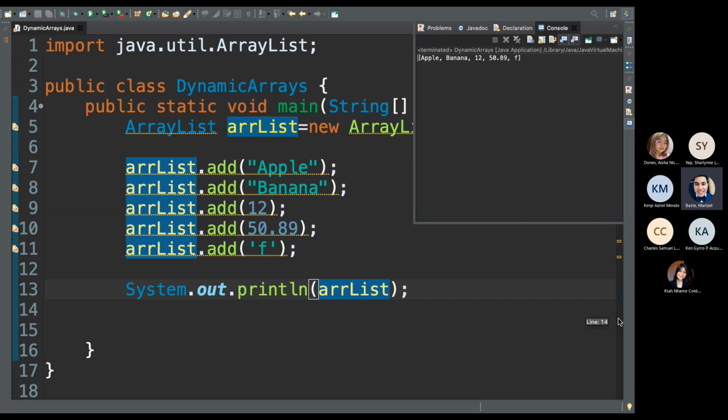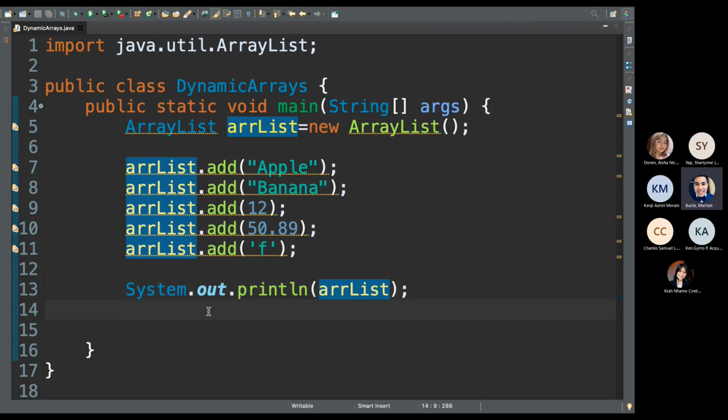That means we get to store the data in an array in a dynamic way, because every time we insert or add data, it grows its size, and whenever we remove, it shrinks its size. Unlike an array, where we are the one to maneuver it, and the size will remain the same. Right? Okay.